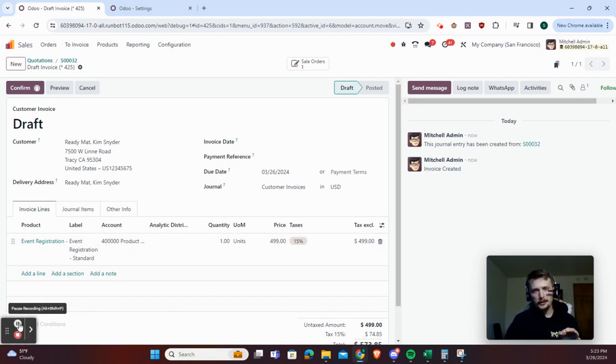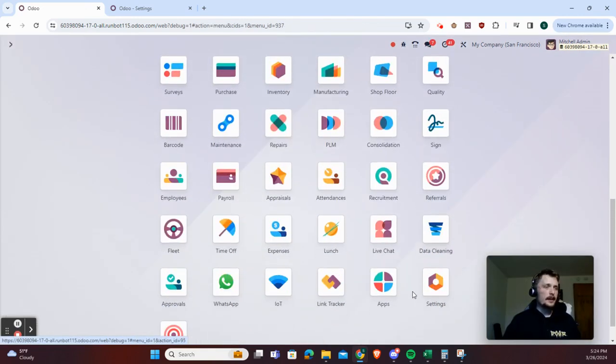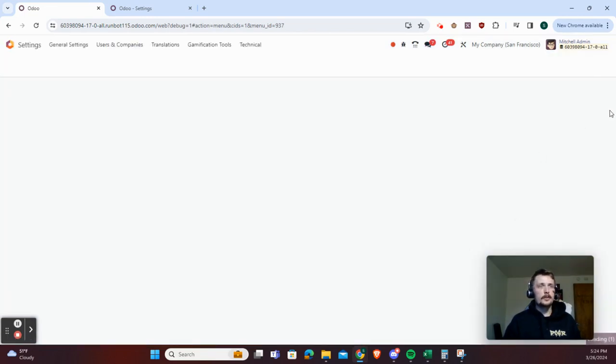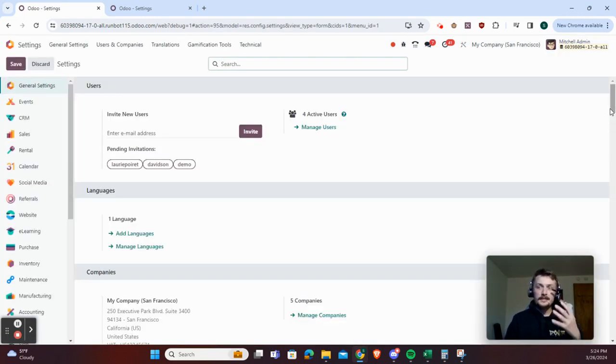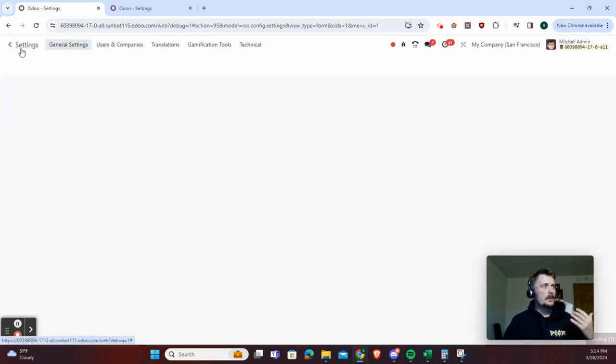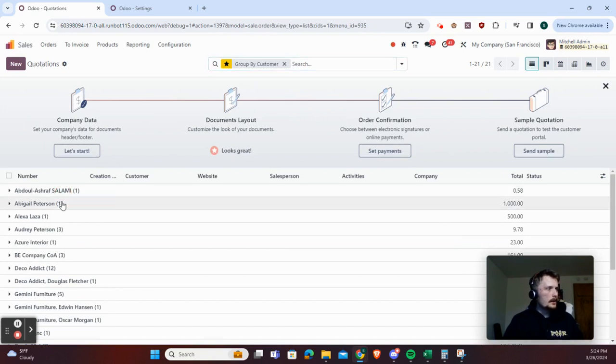And finally, I saved the best one for the end here. If you've ever wondered if there was possibly an easier way to get to debug mode, developer mode, because going to the settings app all the time and scrolling all the way down to the bottom can get tedious after a while. And if you're in Odoo long enough, you know that you're going to need developer mode because it allows you to see so much. It allows you to see all of these fields, calendar is not a good example.